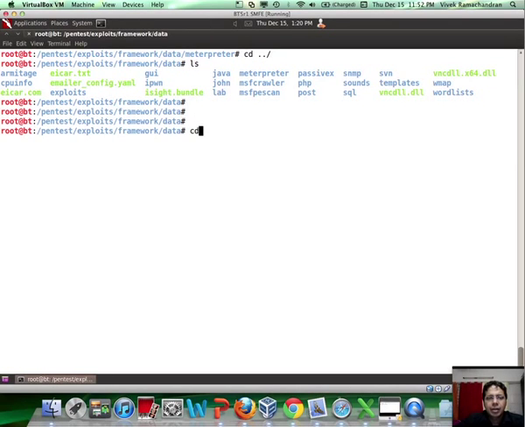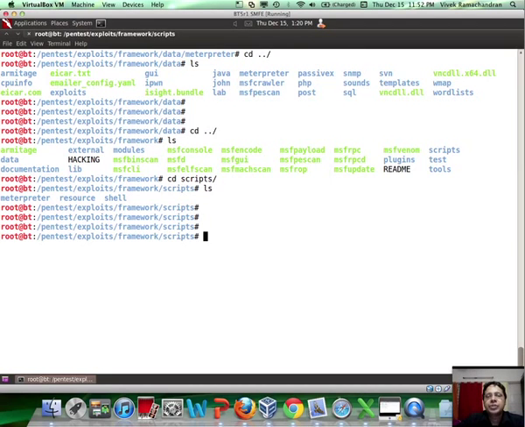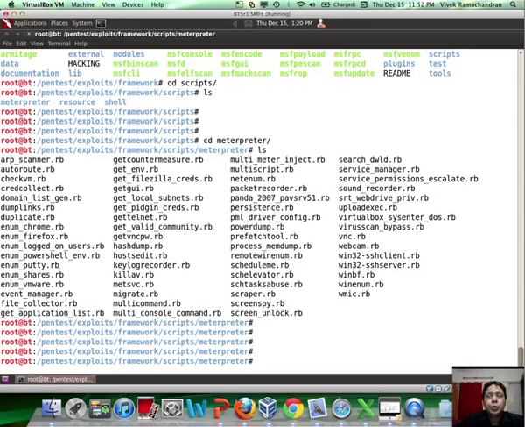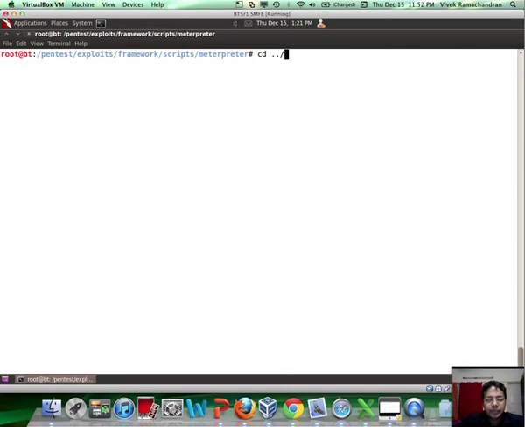Then one of the other interesting directories is actually scripts. These typically contain a lot of scripts used by Metasploit, the most important of which are Meterpreter scripts. Now the point to note is that Meterpreter scripts are being phased out, and what is recommended is something called post-exploitation modules, right, which is something we'll look at a bit later. However, these scripts are something we'll take a look at in a later video.